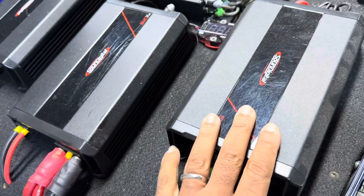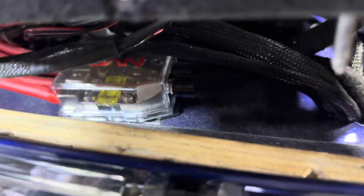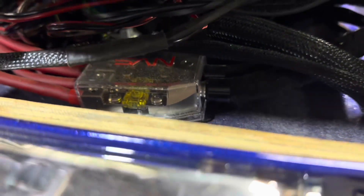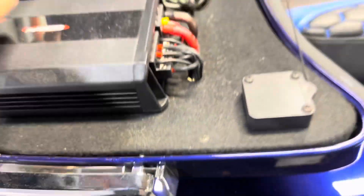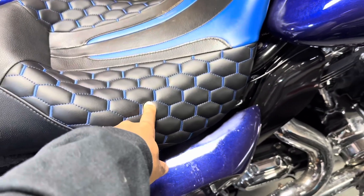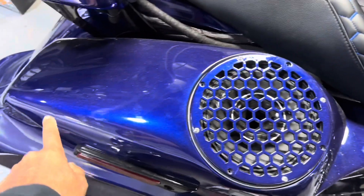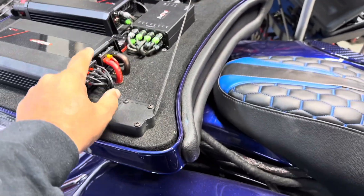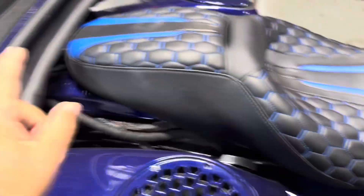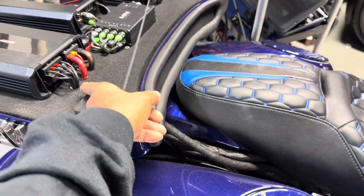In the tour pack we have a 2,400, a 3,000, and a 2,400. As you can see, going into the four-way distribution block, we have two zero-gauge feeds, which links both batteries together. What we did was the 3,000 runs directly to the battery under the seat. Then there's a zero-gauge wire linking this battery to the one under the tail. From under the tail, we go to the distribution block which feeds the two 2,400s. So the 3,000 pulls off the seat battery, the two 2,400s pull off the tail battery, and then both batteries are linked together into the distribution block.